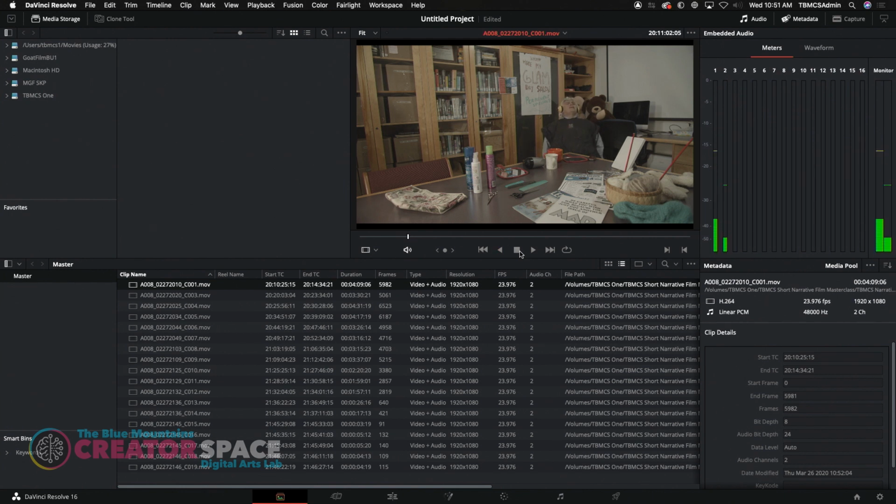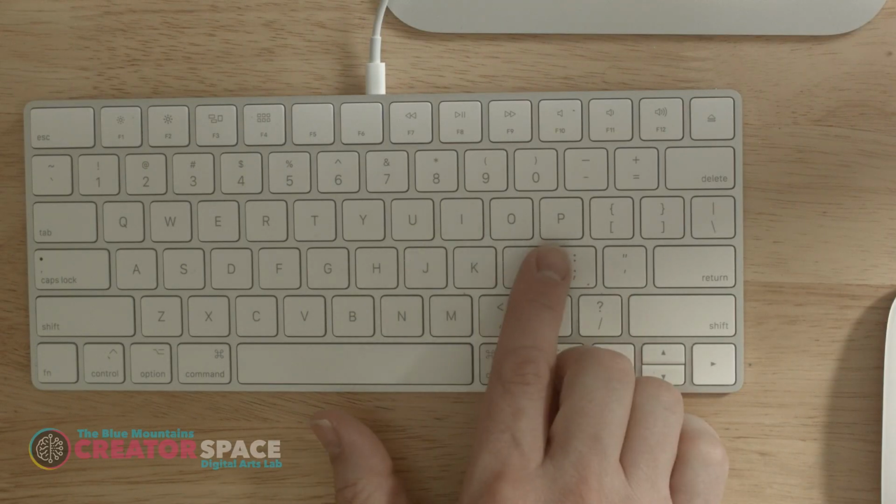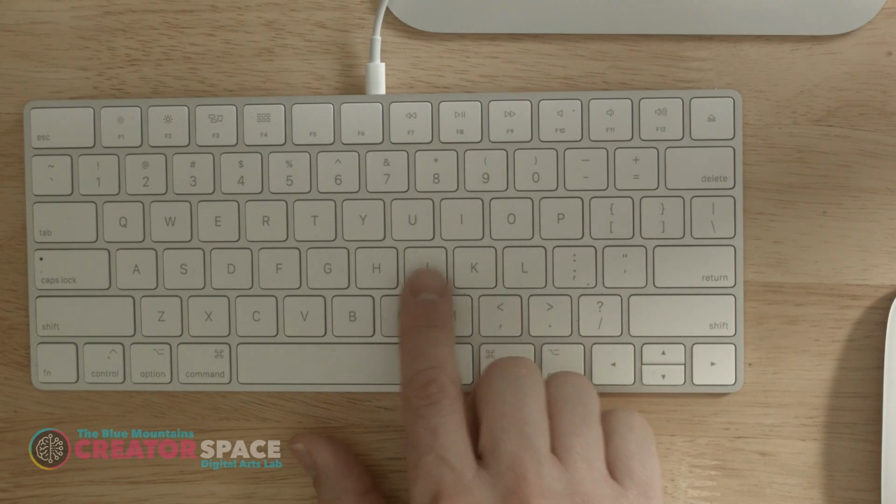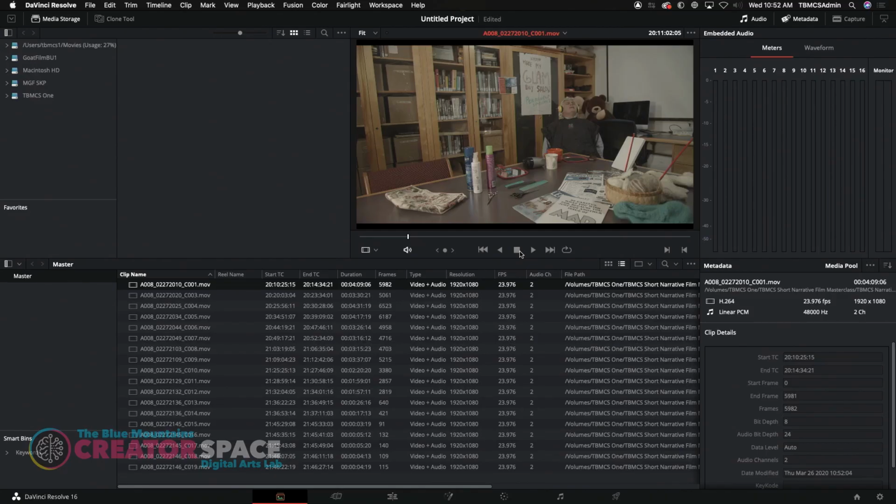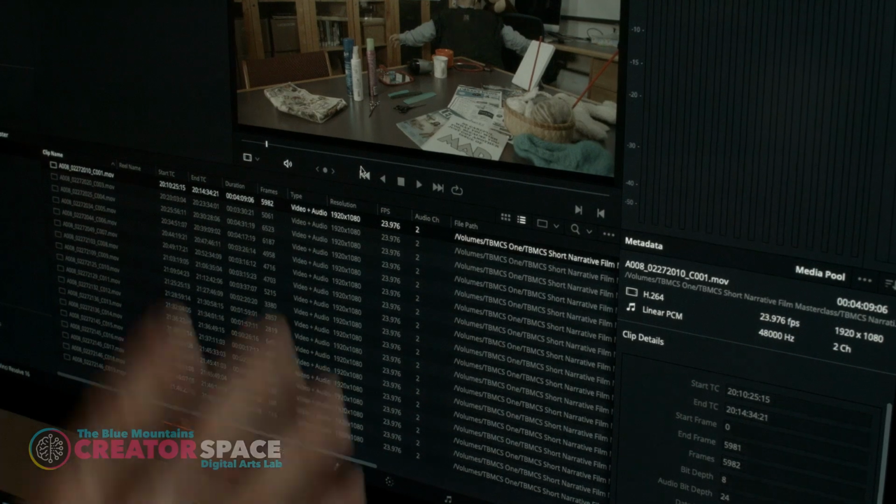And then also by multi-tapping these, J and L, forwards and backwards, I can make it go faster. So here's L being tapped. K to stop it, and now I can go J, multi-tap, and I can go back up to 16 times back. So it lets me really go back and forth really easily to just quickly look through the footage. So that's what we want to do just when we bring in footage. We want to just examine it, explore it, make sure we're happy with what's in here.